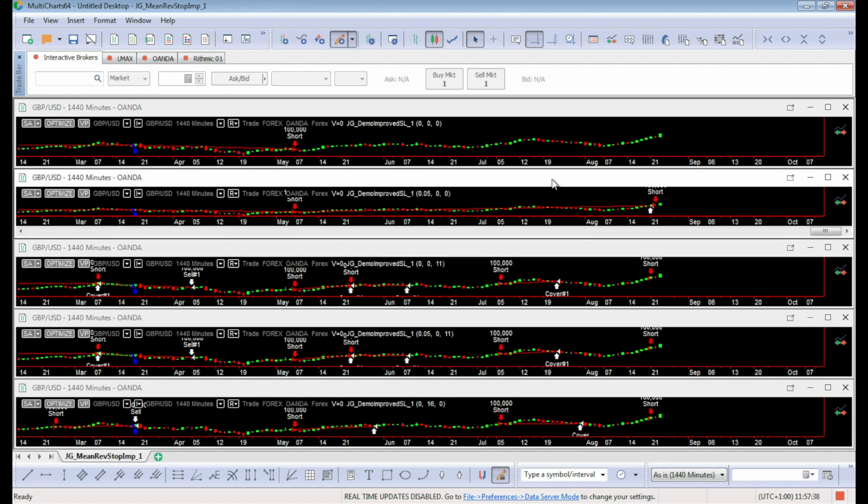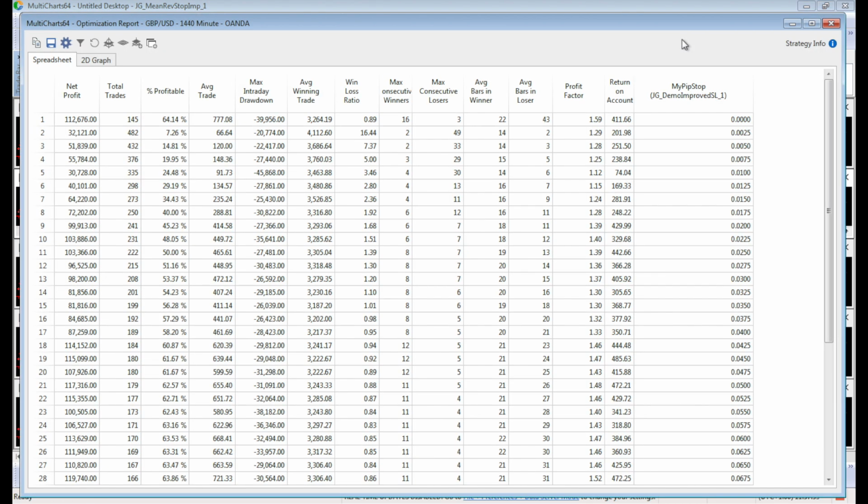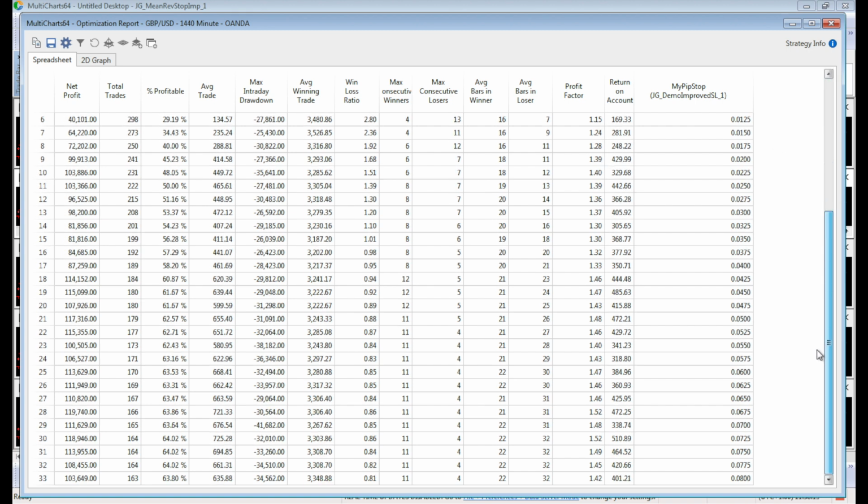So the second one here, this is where we're looking at the fixed pip stop loss. And I did run an optimization to see whereabouts the best fixed pip stop loss would be so we can make the comparison. I ran an optimization from 0 through to 800 pips. You can see in this right column here we've got my pip stop, and I've got from 0, which is not a 0 pip stop loss. 0 means we're using no stop loss whatsoever. So essentially that's like the results we saw in the previous window. And if you scroll down, we've got through to 0.08, which is equivalent to 800 pips.